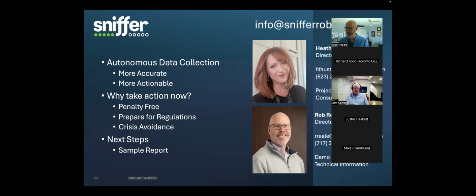One thing I think I neglected to mention is we are the only provider of the sniffer drone that is approved in Method 21. But certainly if you need multiple estimates, OTM 51 is just a different way to collect the data as part of Method 21. So you could solicit multiple estimates and make a determination if OTM 51 is the right approach for you.